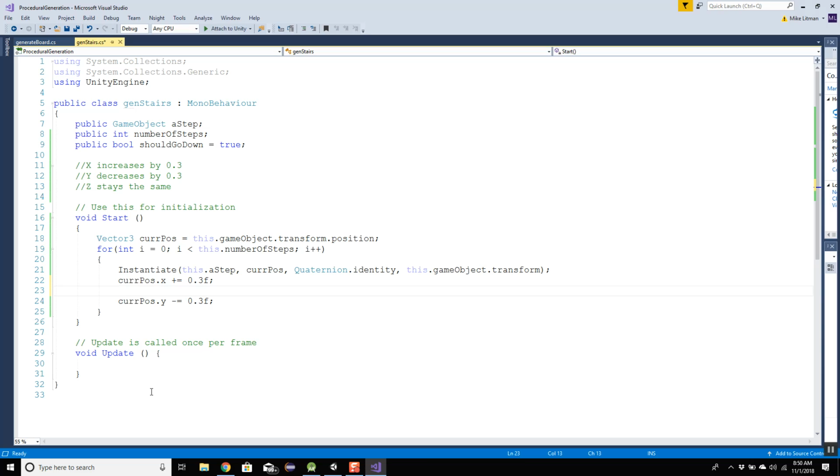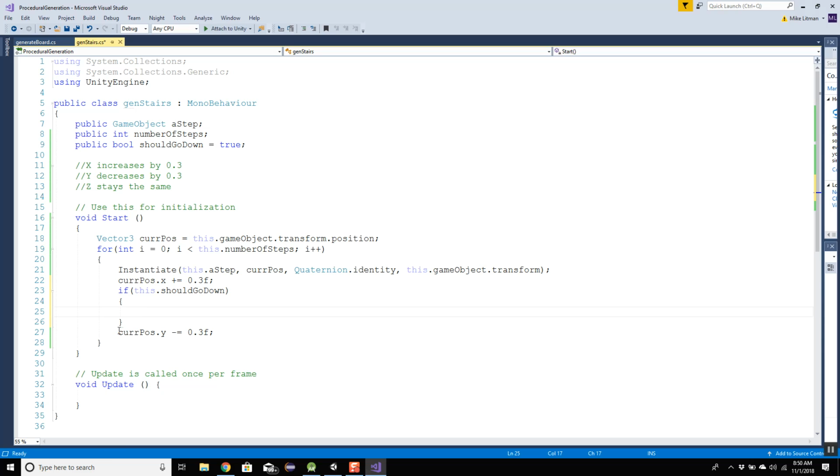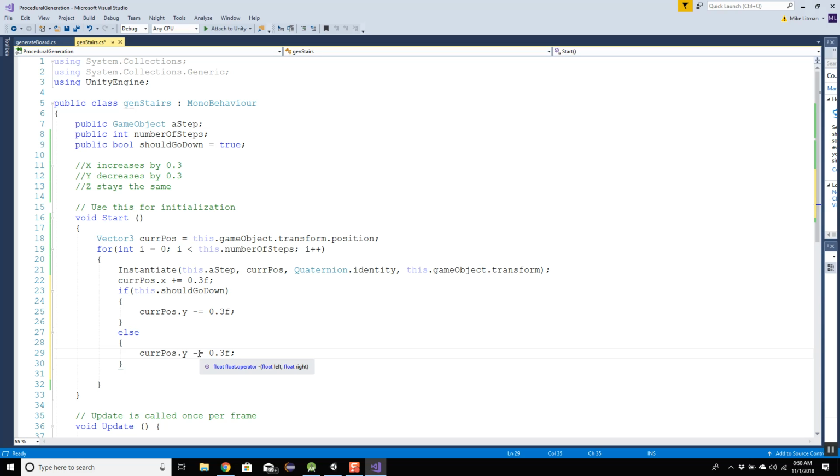You change it to, like, if should go down is true, have it do the proposed Y like that, else, copy the same thing but make it positive. Okay, so if that is true, do that. Otherwise, add to it. Yeah. All right.